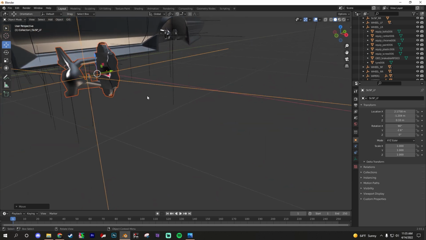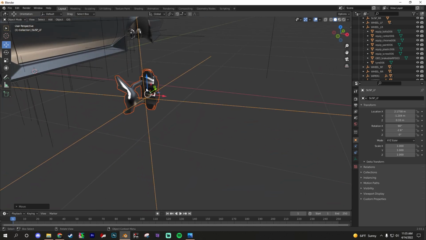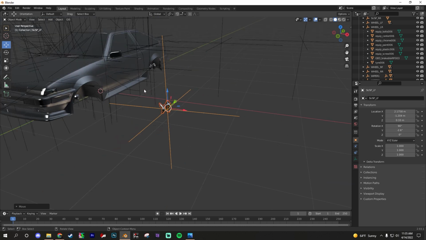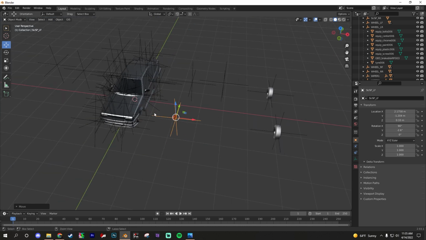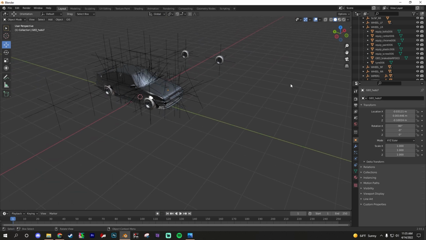But we're not going to use any of that stuff. I was just showing you that. So now in the game, what's going to happen is now that it has the dummy with it, when you're steering the car, this will go with it, or the suspension will oscillate up and down, and it will look more like it's supposed to. So leave that as that. Let's get into this.